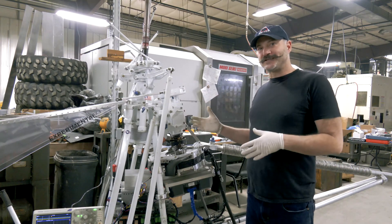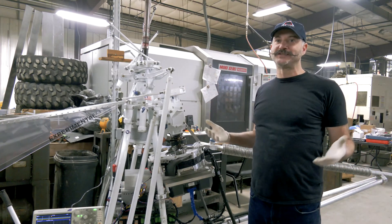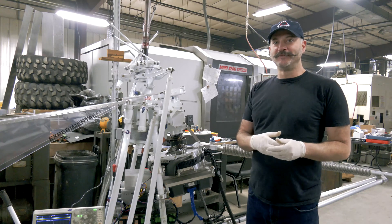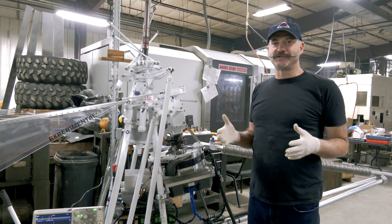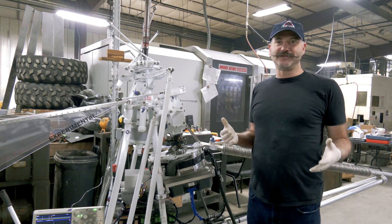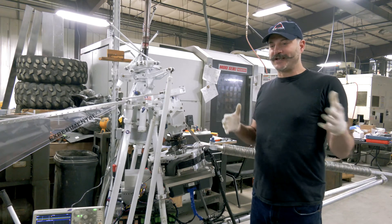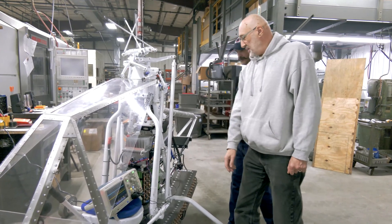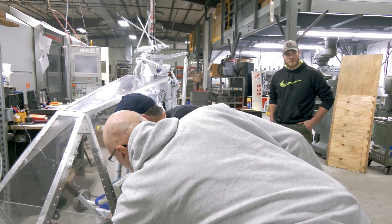The next step in testing is going to be, with the balanced rotor set on it, actually going to hover and flight tests. The next step in the evolution is the autopilot designs that we're making. No helicopter under about $8 million has an autopilot, and most of the autopilot technology is anywhere from 30 to 70 years old. We're basically taking next-gen drone autopilot technology and developing it specifically for a rotorcraft. The safety implications for pilots is tremendous — it's going to save a lot of lives.